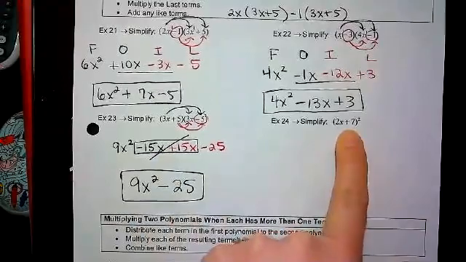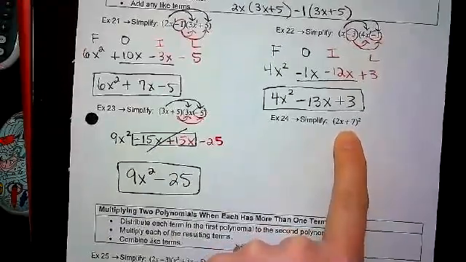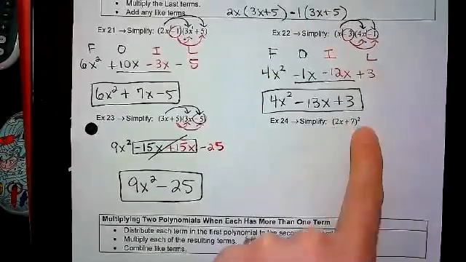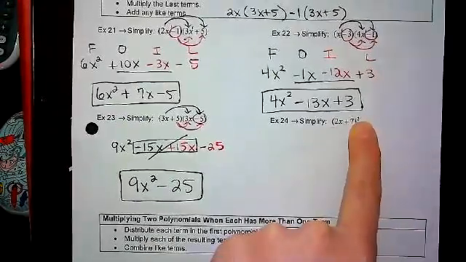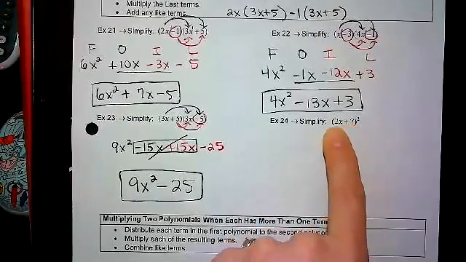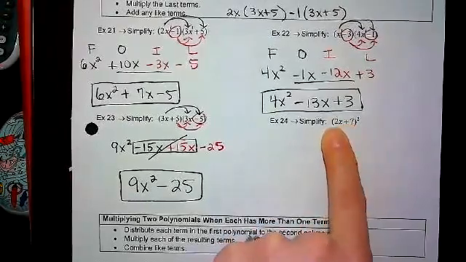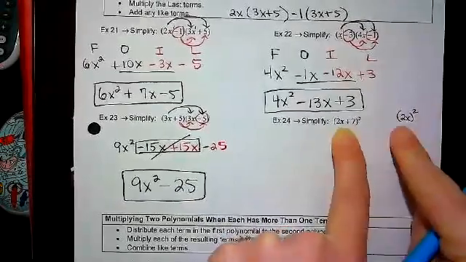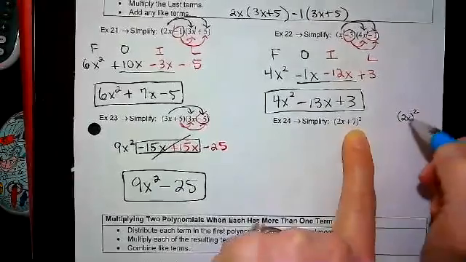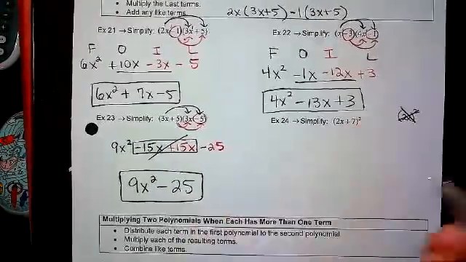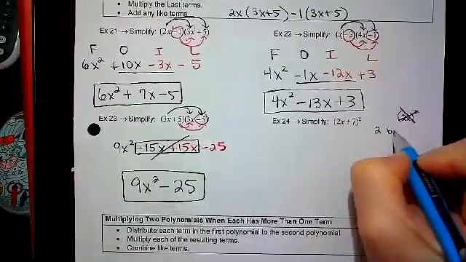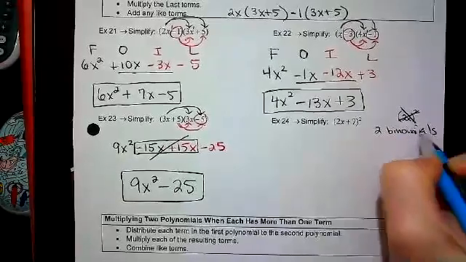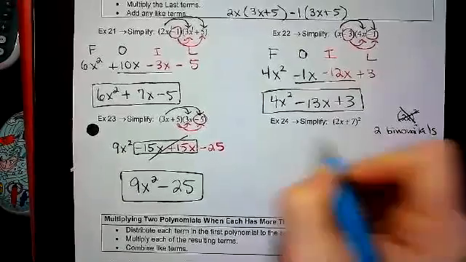This is a little bit different than what you learned in the previous lesson. Remember when we raised something to a power, we were multiplying exponents. And that's true if it were one single term, like 2x squared, one single term, but this is 2x plus 7, so it's a binomial. So we need to write that out. This means that there are 2 binomials in that, okay? So you need to write it out twice.